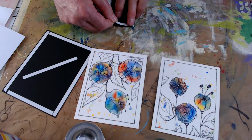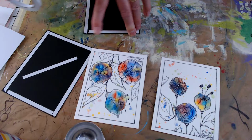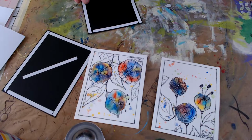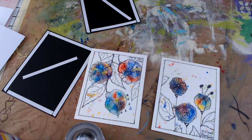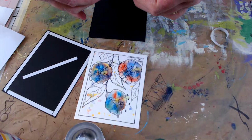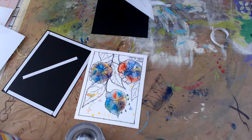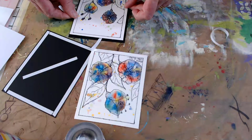I might use painty paper for an envelope and make colorful envelopes for these. Did I do everything that I needed to do? It's not really necessary to do the one in the middle, but I don't want my card to fall apart in the mail. So I'm an excessive tape user. Of course, I'll be hand delivering Scott's mom's, so that doesn't matter. I take the one in the middle all the way off, and then the ones on the outer edge, I just take a little bit down. Gives me a little bit extra work time to get it where I want it. And I just eyeball. And most of the time it's pretty close.